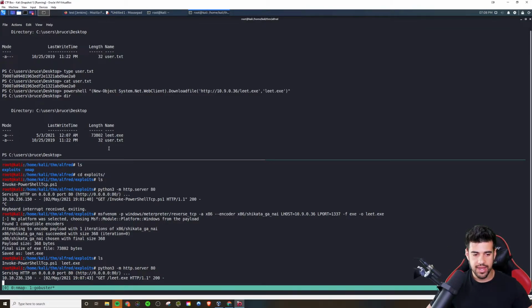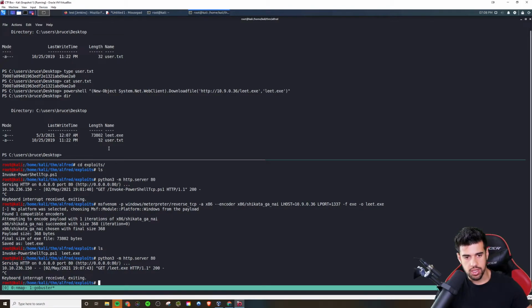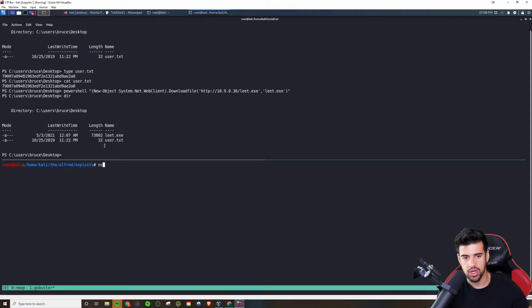But now that we did that, what we can do is go and kill this once more, and we'll just go ahead and start our listener right here. And remember, this is going to be a meterpreter shell here. So we can fire up the MSF console. We're going to start up a multi-handler to handle this connection.